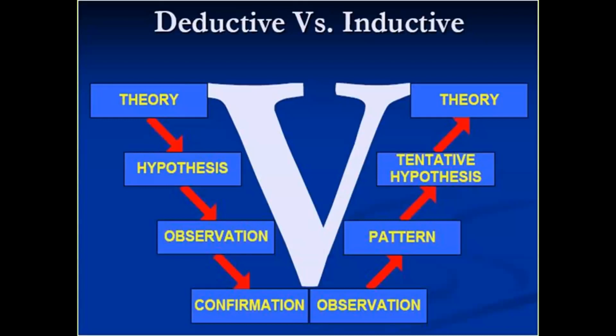When we discuss logic, we have to think about deductive logic versus inductive logic. These are ways of organizing our thoughts and our arguments. And as you can see over here on the left, the deductive argument is one that moves from a general sense of a theory or an idea to more specific information, whereas an inductive argument moves from a general observation to a particular theory. So they move in opposite directions.